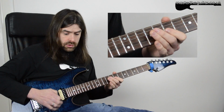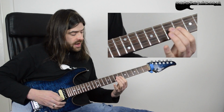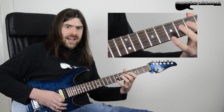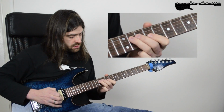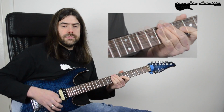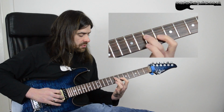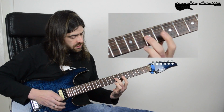And then I end it here on the 6th fret, and that is actually the major 3rd interval, you know, that really ties into that 7th chord. So that kind of goes like this. The next little sequence sounds like this. And really I'm toying around with this little shape here.